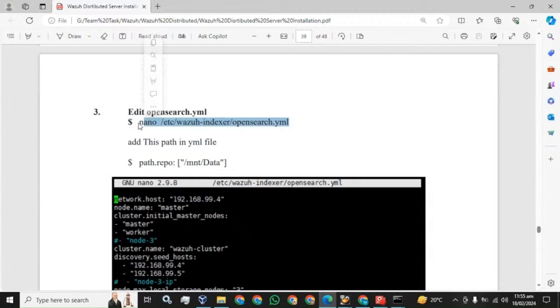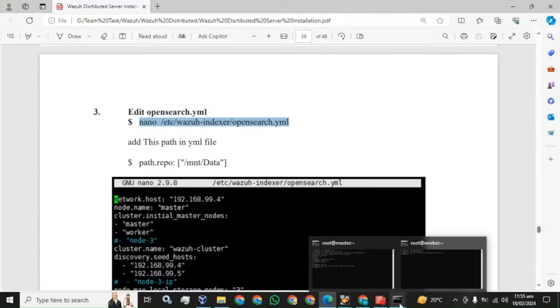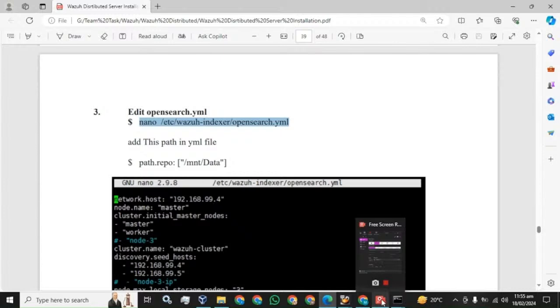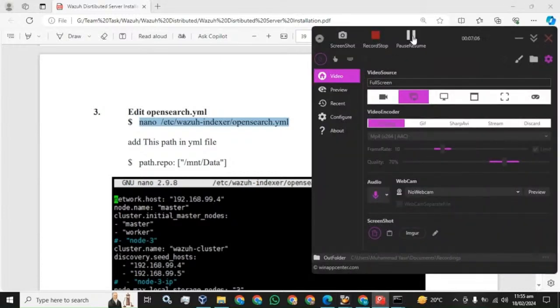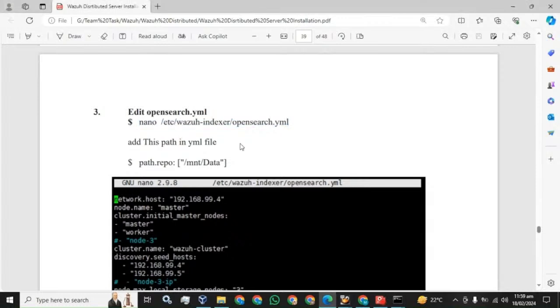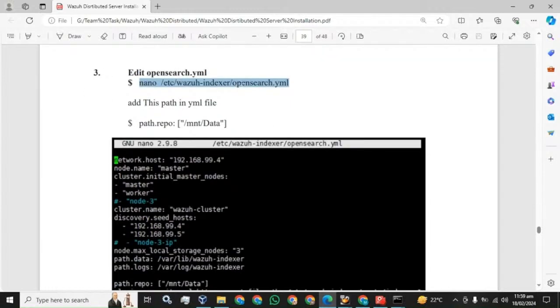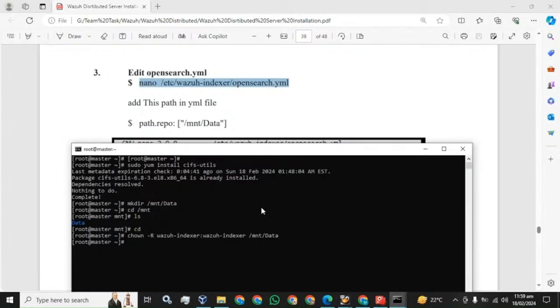Now go to this configuration file. Okay, wait, friends. Okay, friends, next we have to add this directory to this configuration file.